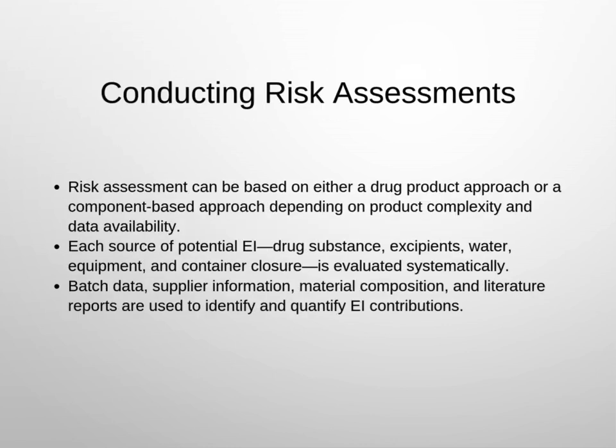There are two common approaches to risk assessment: the drug product-based approach, which assesses the final product as a whole, and the component-based approach, which evaluates each ingredient, equipment, and process step. We examine potential EI contributions from drug substances, excipients, manufacturing equipment, water, and container closure systems. By using supplier data, historical results, and validated methods, we determine whether additional controls are necessary. The goal is to proactively identify and manage risk sources before they impact product quality.